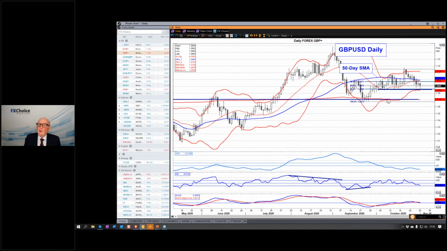As we come to the sterling daily chart, I'm just going to take that off. You don't need that now because, as Dan told you, we've got a help document which tells you all the lines that are on my chart and the values I use for my indicators. So I'll refer you to that. I'll take off labeling the 50-day average because you know that's a 50-day average now. So what we've got is sterling moving down towards this short-term support level, which is a 61.8% retracement of the move up from the September low.